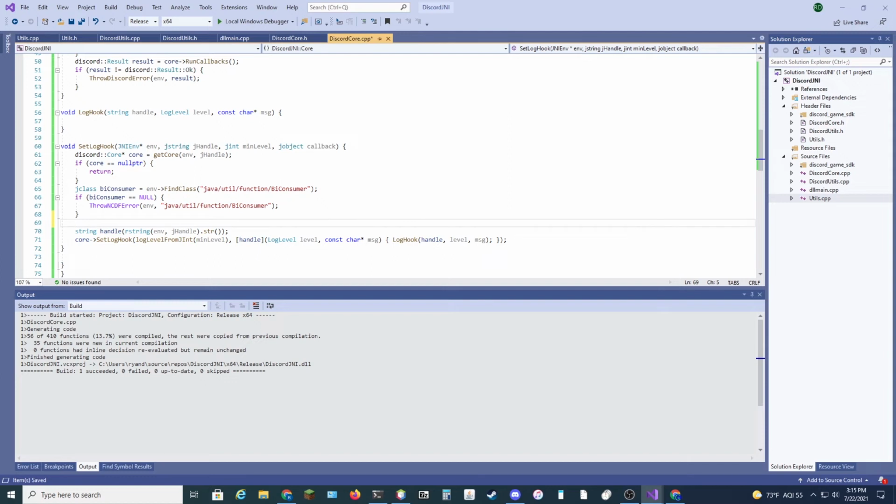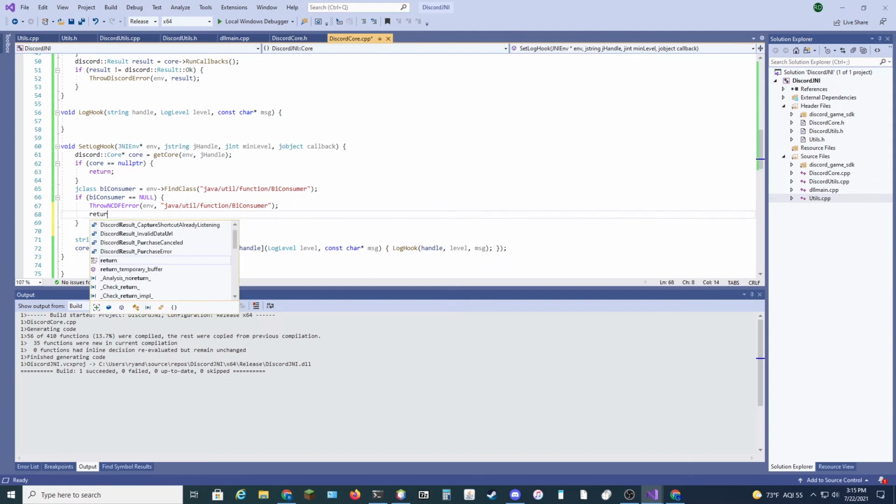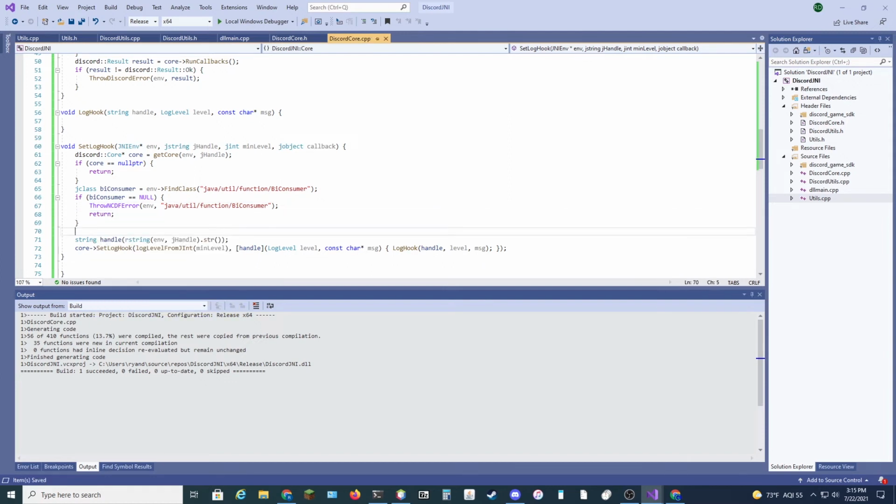And return. Next, we're going to say if not is instance of, or is assignable from. Hang on.